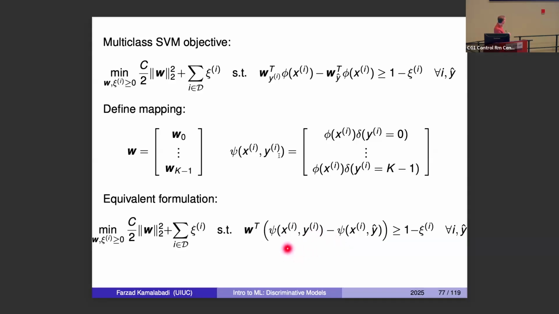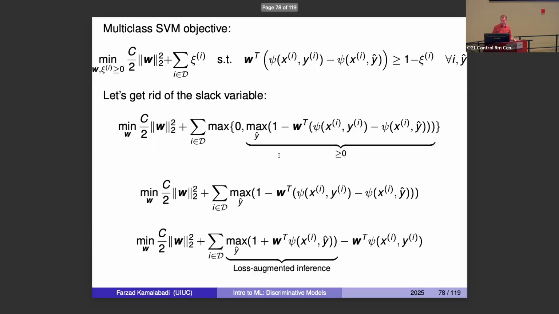Notice there's a term that has to do with our labeled data, and a term that has to do with the class that we declare, and we want to maximize that cost. Okay, let me just briefly show you. We have the same exact cost as before with the slack variables, and this is greater than or equal to 0, as we saw in the previous case. And I can write it in this fashion.